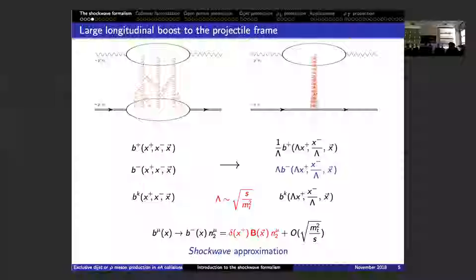So delta of x plus, only a dependence on the transverse coordinate, and coupling with one pseudo-component. And that's coming back a little bit to the discussions we had on Monday, that if you're studying jet quenching, people will compute the corrections to this approximation which correspond to energy loss, so the conservation of P plus. But you could also have, in principle, other corrections from this approximation. So that's what the discussion was. So anyway, I will just stick to completely eikonal, so this form for my external field for the whole rest of the talk.